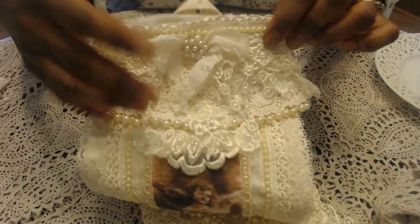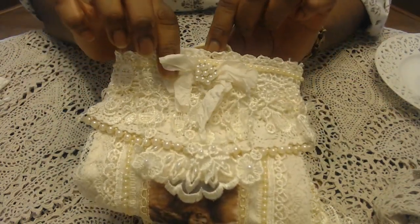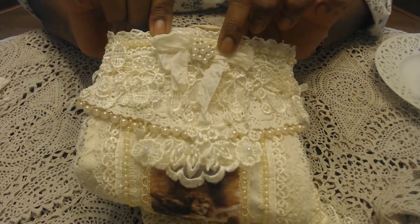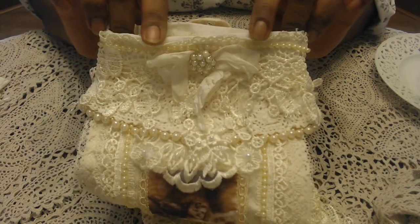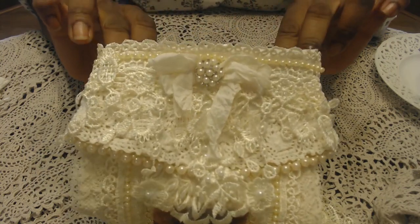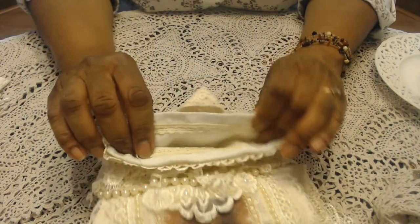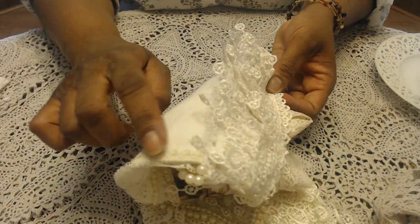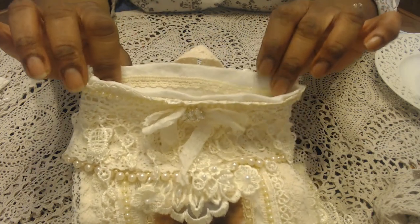And I can get the dangles to go back down. There's a seam binding bow and a flat back pearl and diamond center piece of bling, and more of this pretty loopy trim at the top. And then inside I just used some more of that trim that I used on the edges of the back here to finish it off on the inside.